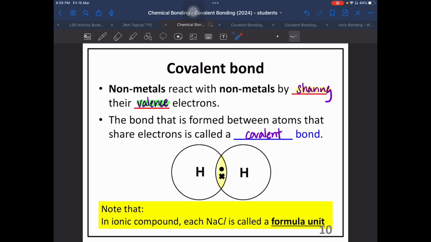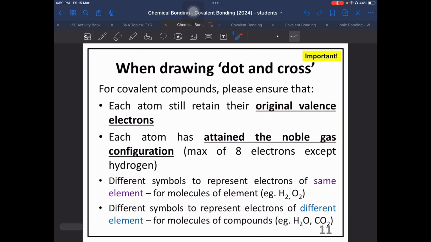So how do we go about drawing this? How did this drawing actually arise? We need to slowly understand what is happening at each point. First and foremost, we must always remember that whatever we are drawing, the atom must be holding the same number of its original valence electrons, which means there is no loss and there's also no gain of electrons. Remember, this is about covalent bonding. So don't accidentally add in one new electron or accidentally take out one electron. That is ionic bonding, which is different.